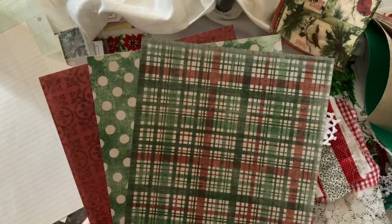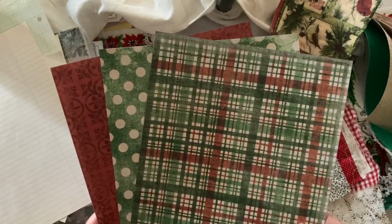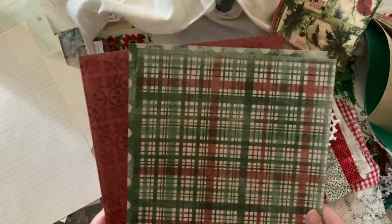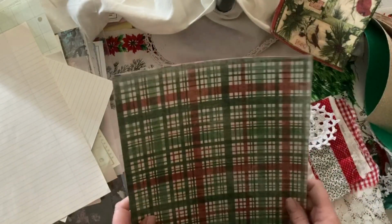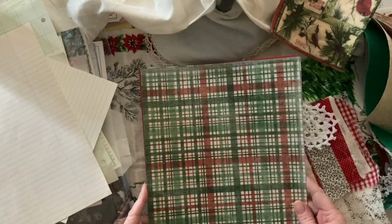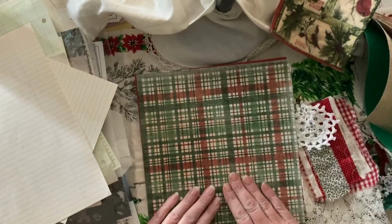But again, I'm just trying to go through things. I just wanted to keep with the red and green theme. And so these are 12 by 12 sheets that I cut down to, I think I should measure, 11 by 8, I think. Maybe it's 11 by 9. They don't fit into the plastic sleeves, but they coordinate with the other pieces in this kit.